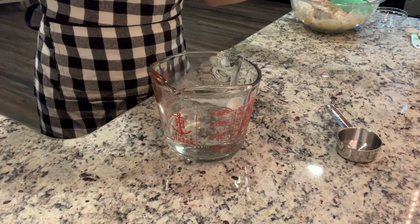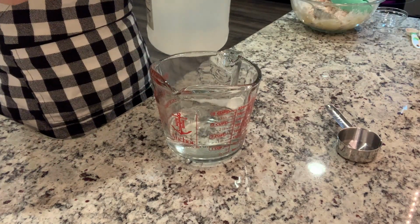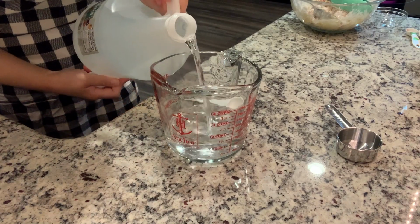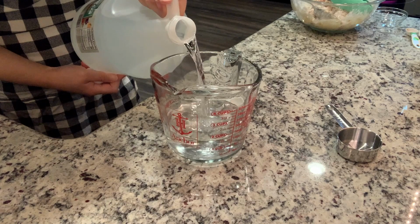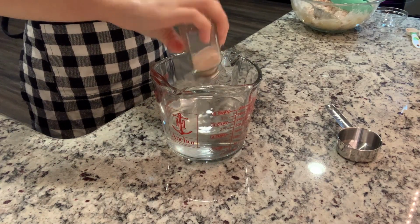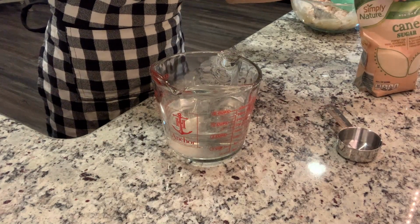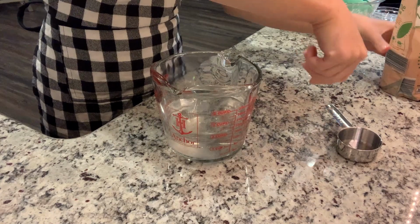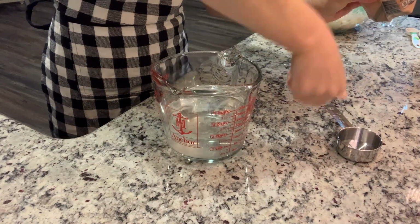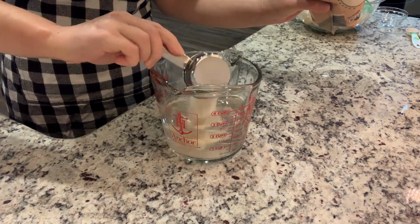While we work on the chicken, we're going to start working on the sauce just so we're ready for it. I've already got 1 cup of water in here. We're going to add in 1 cup of distilled white vinegar. We're going to add in 1 teaspoon of salt. So the recipe calls for 1¼ cup of sugar and then 6 tablespoons of soy sauce. I use the coconut aminos, which is sweeter than soy sauce. So I think I'm just going to cut this down to about 3/4 cup.